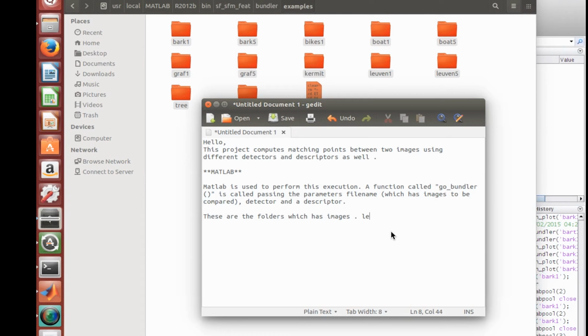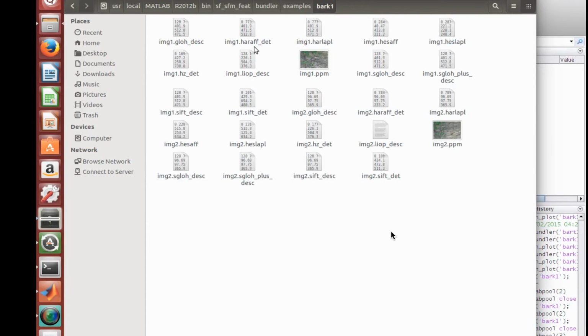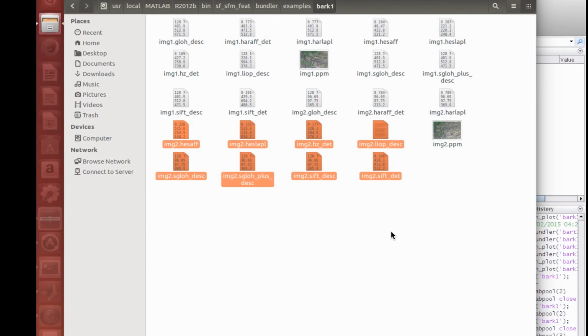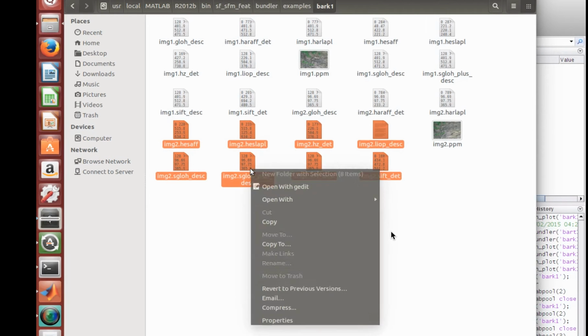Now let's take a single sequence image. Let us consider the bark 1 image and see what happens when you consider the bark 1 dataset. Here I have the different descriptors and detectors and lots of unwanted stuff, so let me clear it off initially.